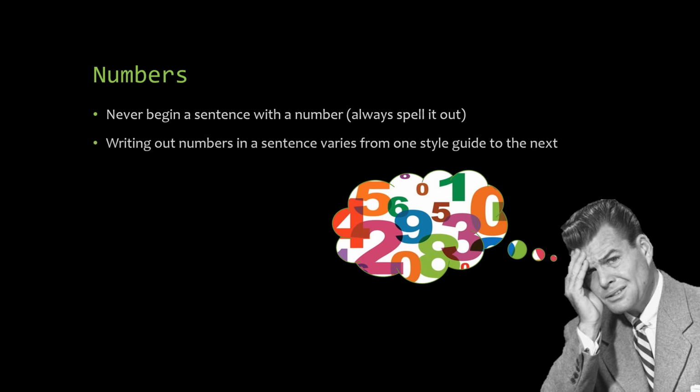And when it comes to writing out numbers in a sentence in general, this varies when it comes to style guides, when it comes to instructors' preferences. Typically, always spell out a number under 10, especially. But I've had some instructors even tell me in the past to spell out numbers under 100. Okay, so for the purposes of this class, I'm not too picky about it. But some instructors are along the way. Okay, so bear it in mind when it comes to numbers, but that's really all we have to say about it.